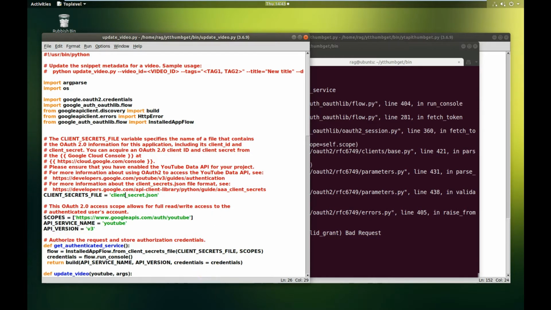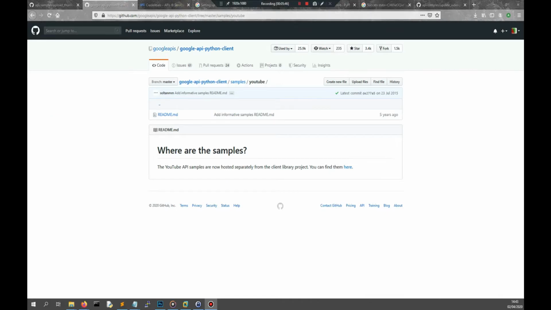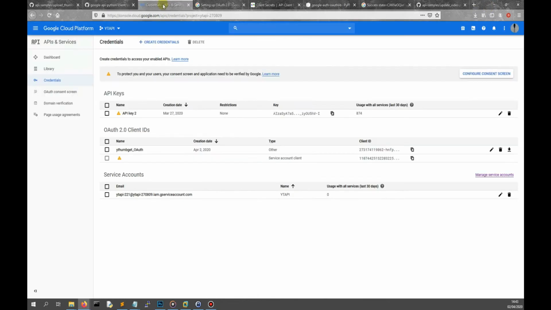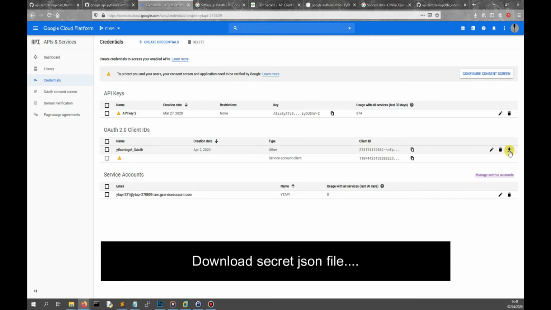So if I switch over to my other screen, hopefully you're now watching screen 3. You can't see my API keys because it's put some dots in the middle. OAuth 2.0. So I've created a client ID. If you click on that download link, you can download the JSON file. So that's what I've got.